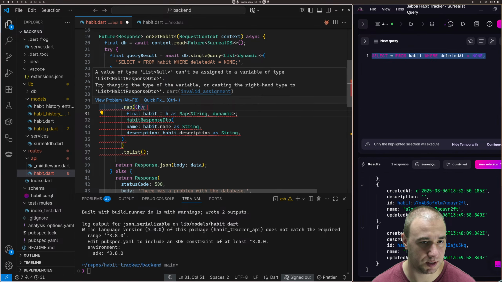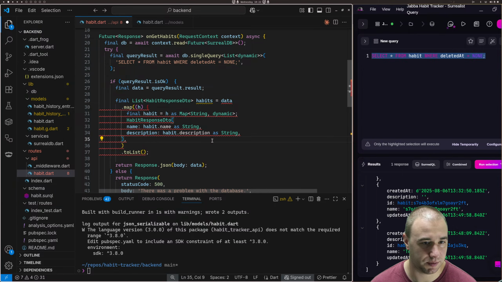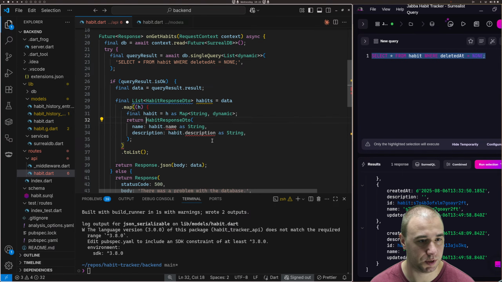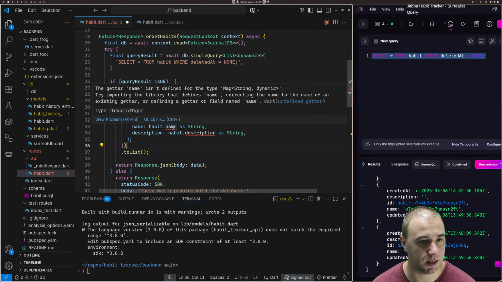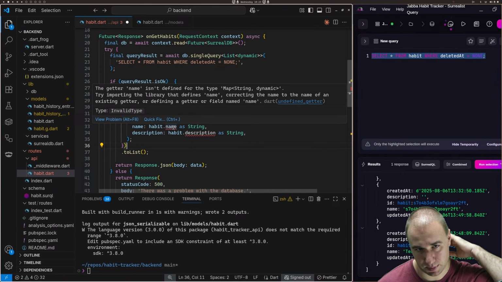Now this is not happy because we need to close this thing eventually. We've got this, that, and we're gonna return this thing. After which we can close this and do this magic thing. Oh, that already looks better. And here, the getter name isn't defined for the type map string.